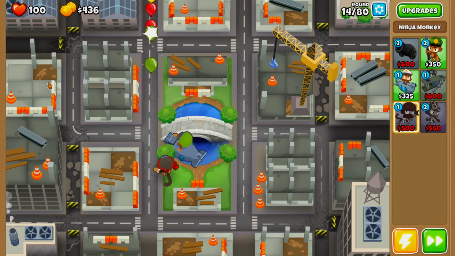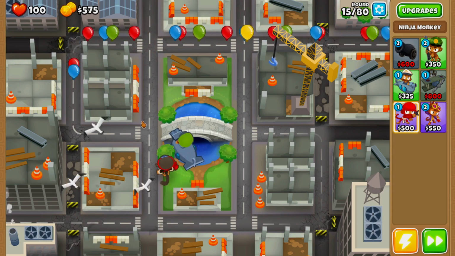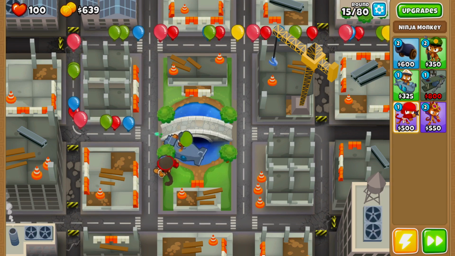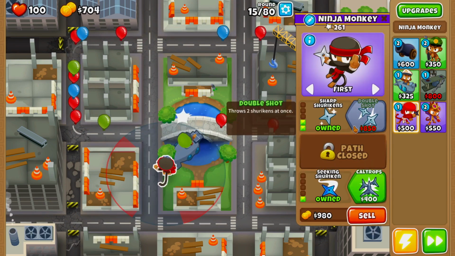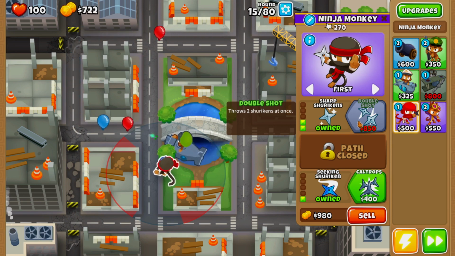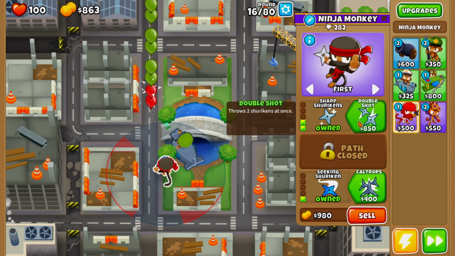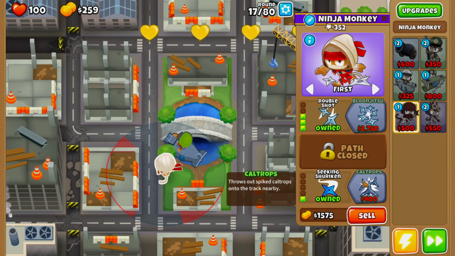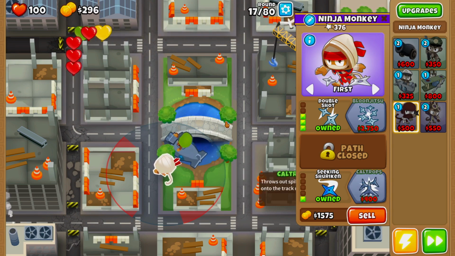If we can get these strategies pulled off correctly, we won't need to spend too many lives on Infernal. But unfortunately, the strat that I think I've come up with is a little bit more on the complex side. Actually, it's not really complex at all. It's just more RNG based because of course we'll be dealing with the Ninja Monkey again. So it's entirely based on the caltrops.